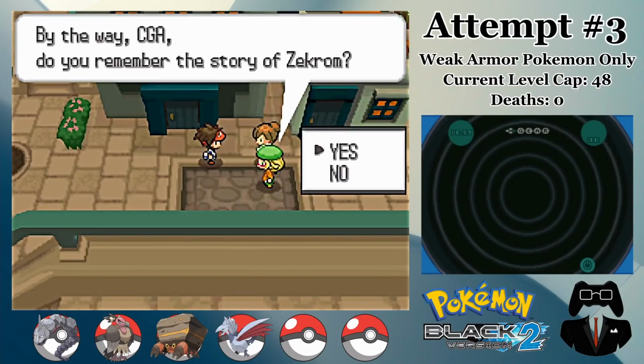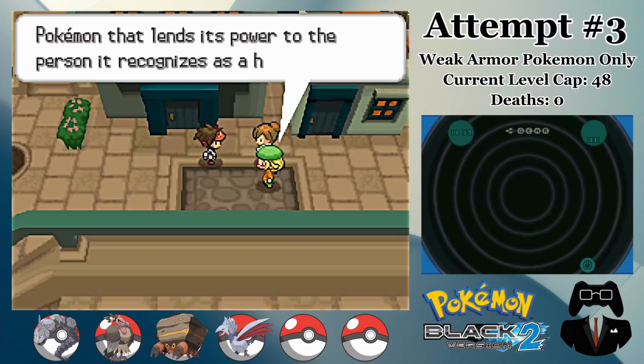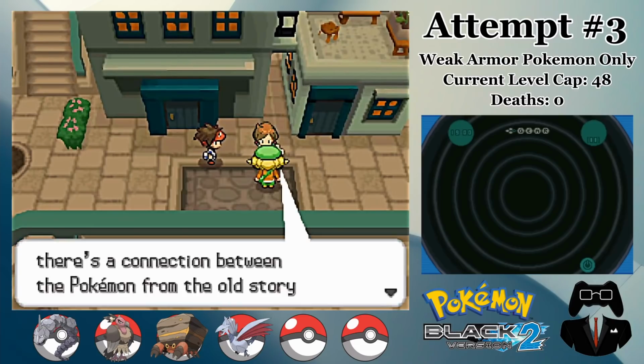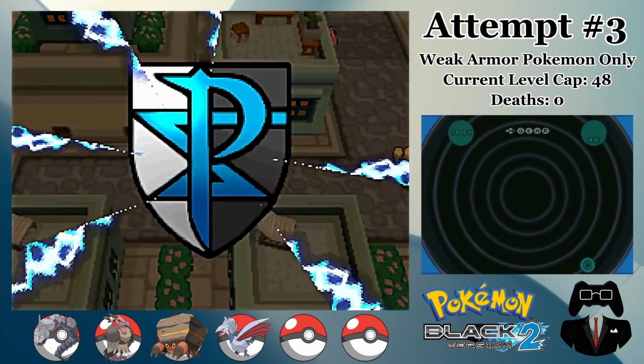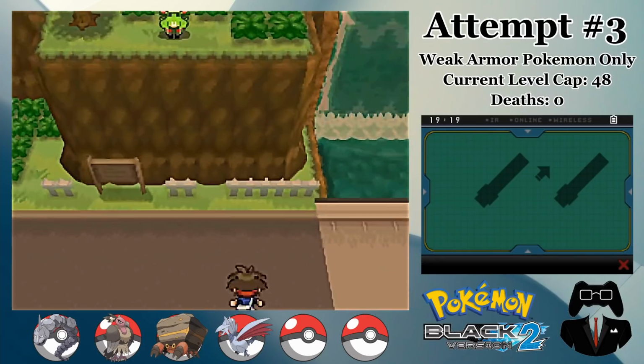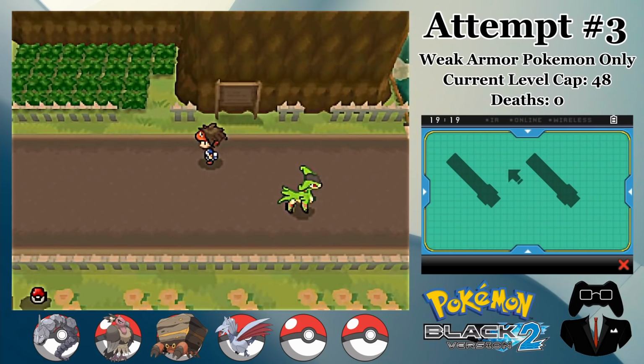In Lacunosa Town, I tell Bianca I know all about Zekrom since I'm a Pokemon master, and then she lectures me anyway. Seriously, Game Freak, why even give me the option? We take down some Team Plasma members, and then I make a mad dash to Opelucid City, but not before getting interrupted by Cheren, who I sidestep in the middle of the road.